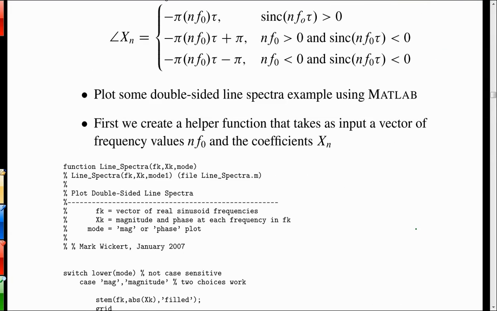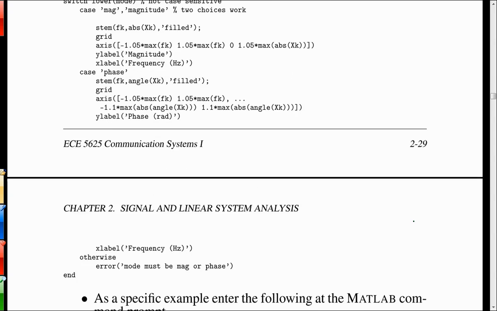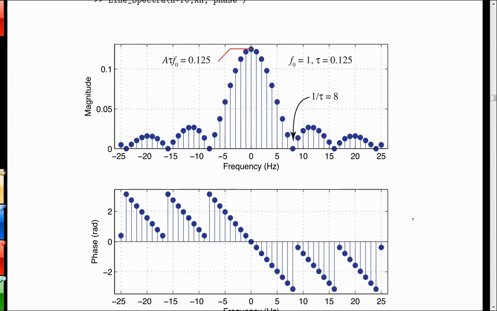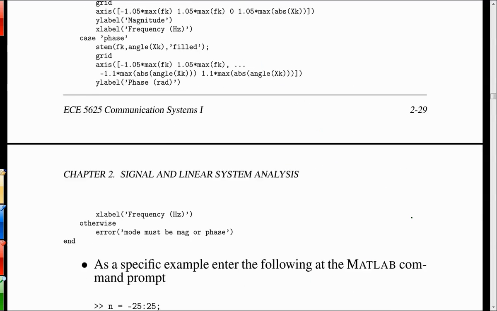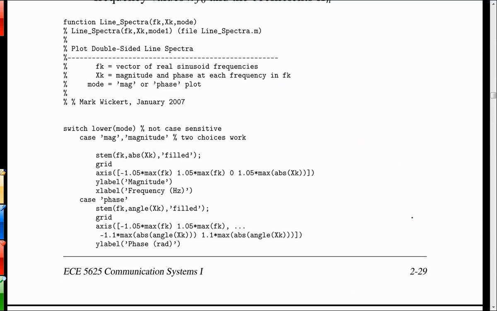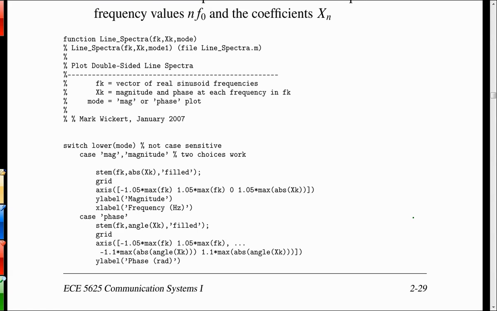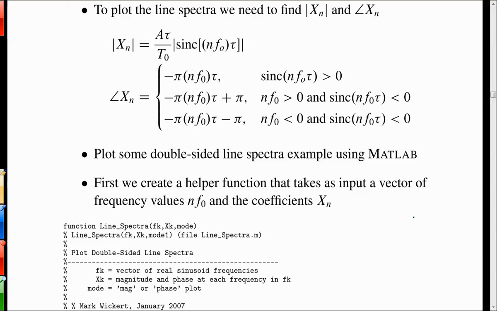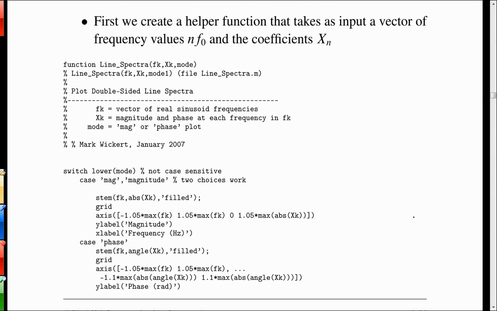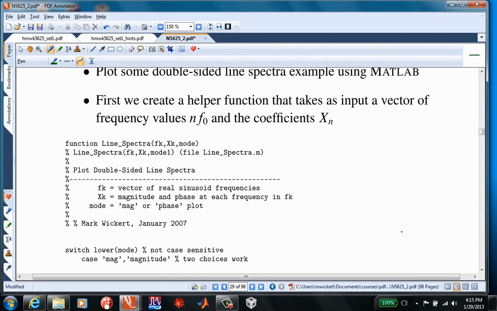So let's see. I've got to use the last 5 minutes very wisely now. I've got some pictures of line spectra in here that I just plotted using a function in MATLAB, and this is actually a function that I introduced in 2610. This is the listing of the function. It might be on the website too. I don't want to kill my remaining time, but let me just go take a quick look.